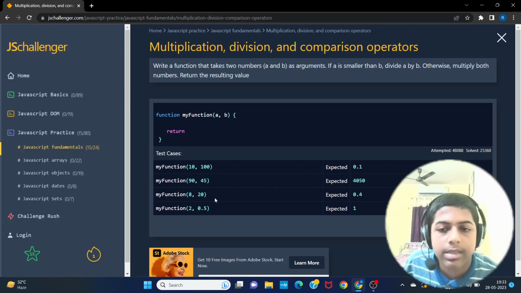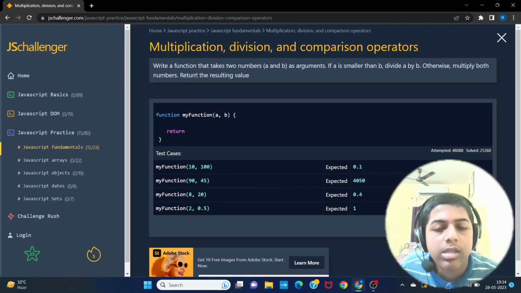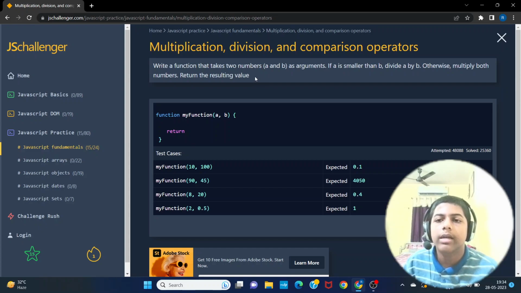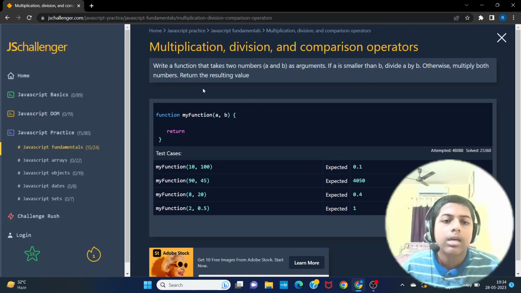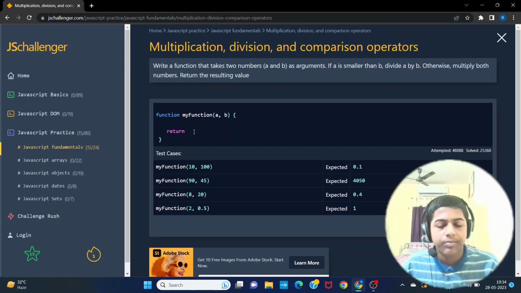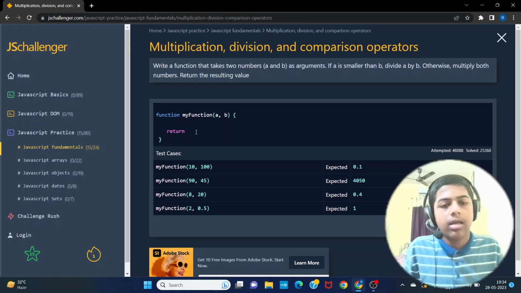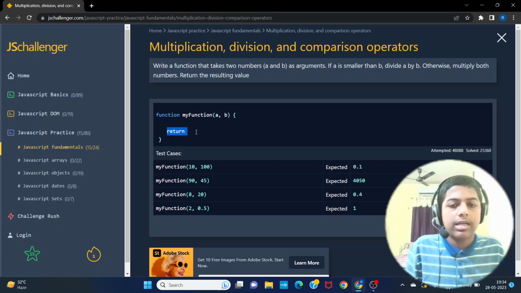Let's go here, and it says write a function that takes two numbers a and b as an argument. If a is smaller than b, divide a by b. Otherwise, multiply both the numbers, return the resulting value. So we can use one if else condition.